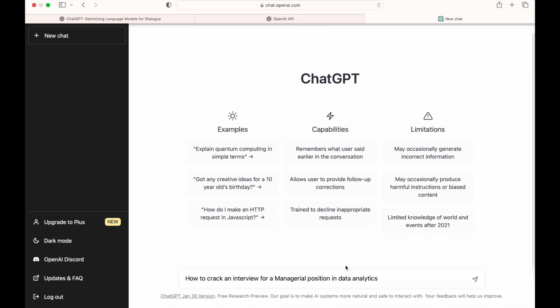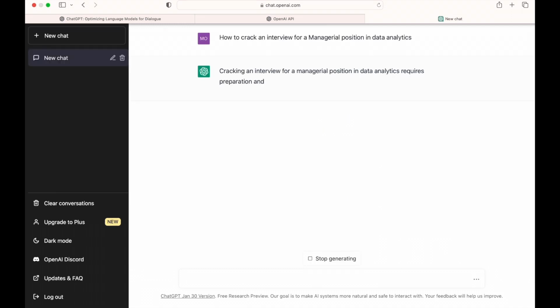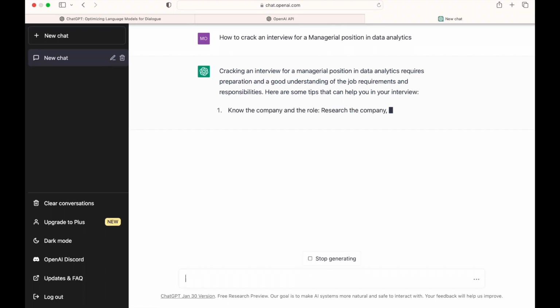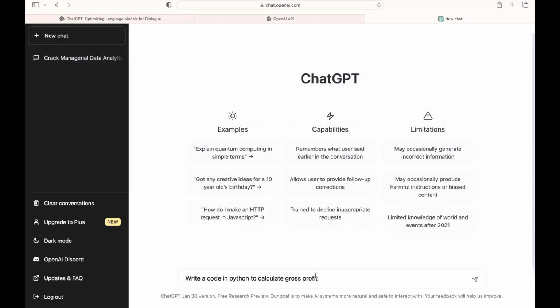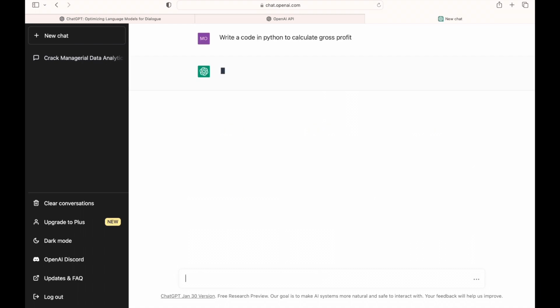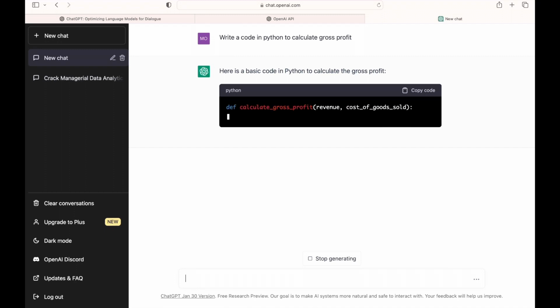Job aspirants can use ChatGPT to learn some interview cracking techniques, which can be really useful when you need to just consult someone. I'm pretty sure it's going to put a bit of a dent on lots of consultancy companies. Software programmers can now focus on complex tasks and leave some of the tasks to ChatGPT to do some coding on your behalf.